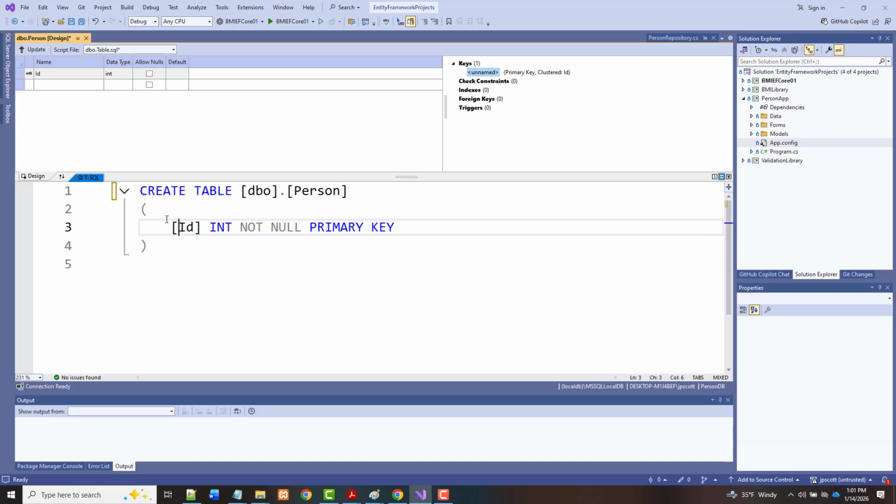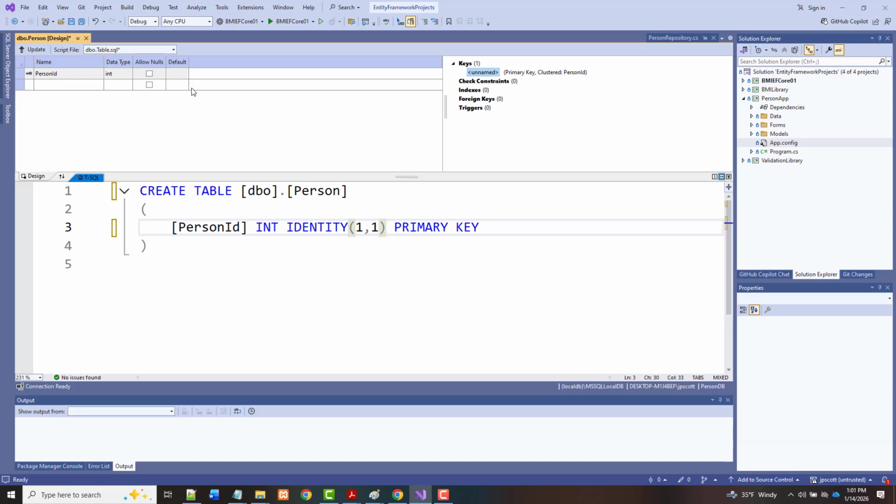So what am I going to put in here? Well, I'm going to add all of the different fields that we want in here. So instead of ID, we wanted this to be PersonID. All right. So I'm going to leave it at PersonID. And this is a primary key. It already says that, int not null, primary key, but I'm going to get rid of the not null because primary keys cannot be null to begin with. But after int, I'm going to add identity 1, 1, like that.